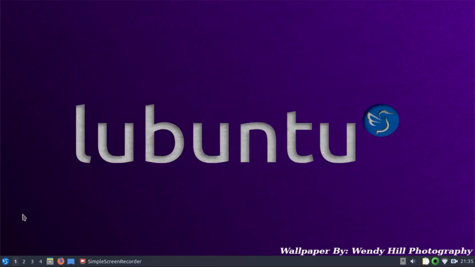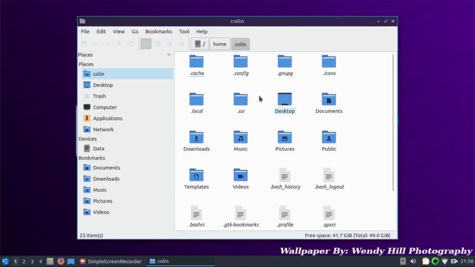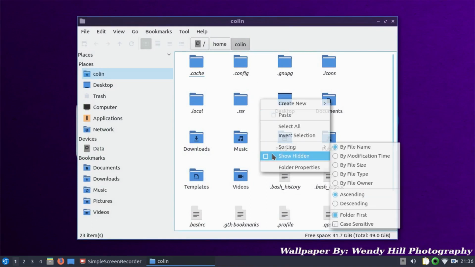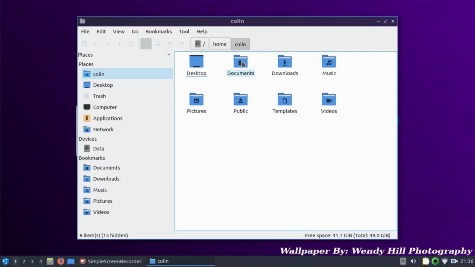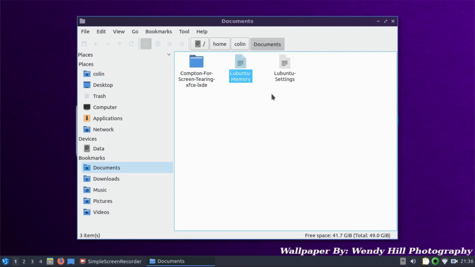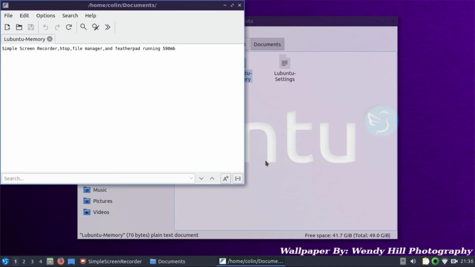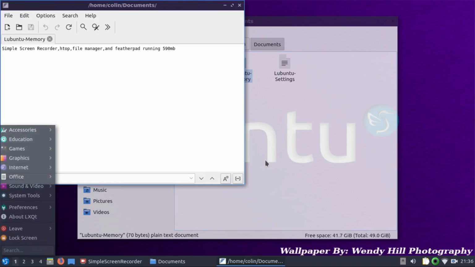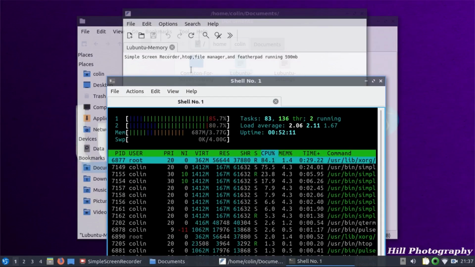Okay, so I may need to log out and log back in. Okay, so that's my Compton.conf running. So we can hide those again. And let's go to Documents, we'll go to Lubuntu Memory, and we'll run Htop. So now we've got the simple screen recorder, Htop file manager and Featherpad running again.